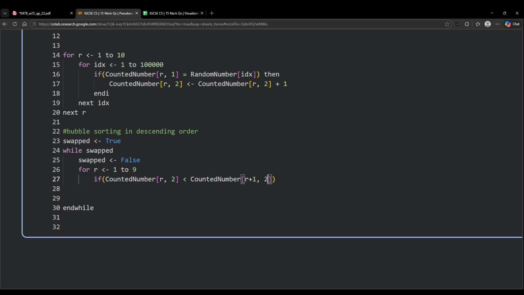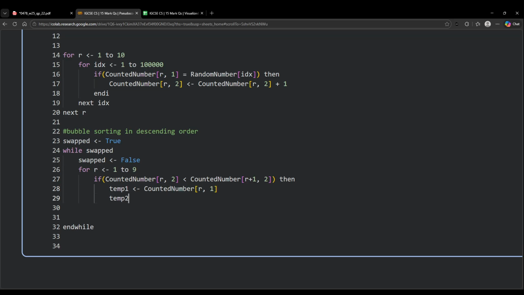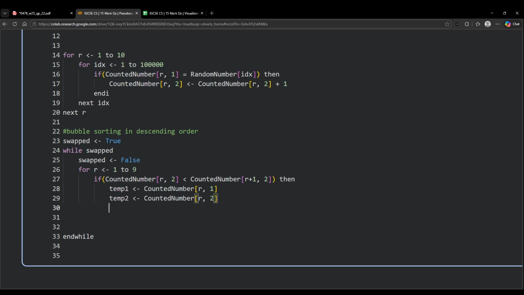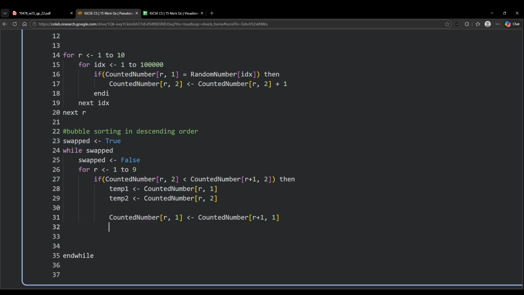So if that is the case, then you are going to use the temporary variables like we discussed. So temp1 will get the value of the first column, and then temp2 will get the value of the second column. And then we are going to override the value. So counted number current row column 1 will get the value of counted number current row plus 1 column 1, and we do the same thing for the second column. So we just change 1 to 2 and we just change 1 to 2.